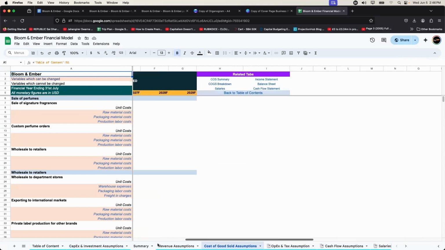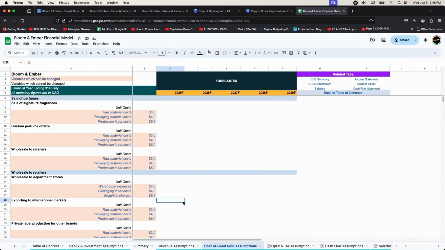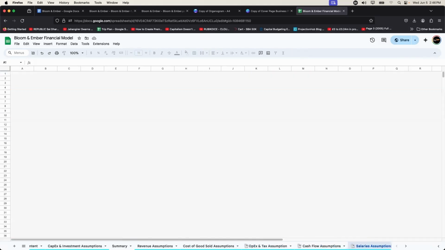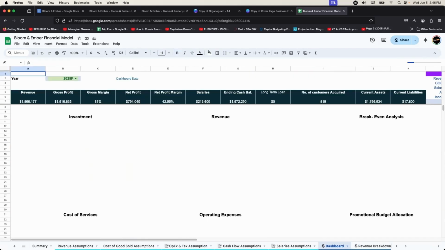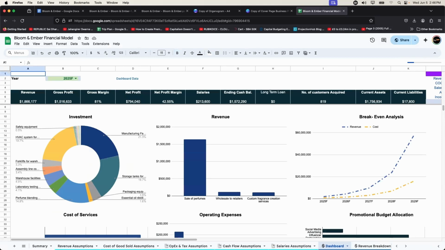It would take a lot of time. Even if you are financially proficient, it would take you at least 1 to 2 weeks. And if you are a newbie, it would take you at least a couple of months just to learn the process of creating a financial model and doing this properly. So you are getting all of this ready-made from this template.